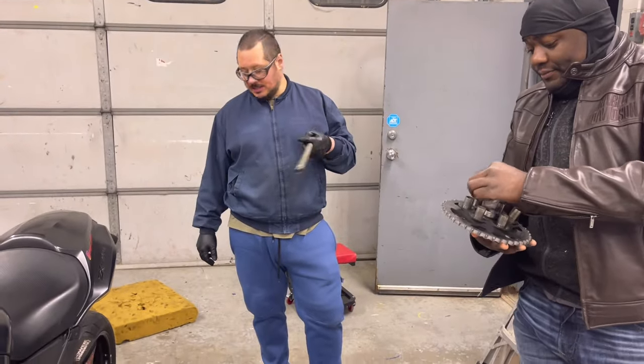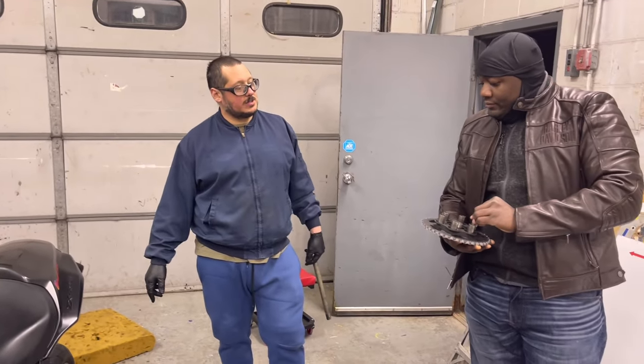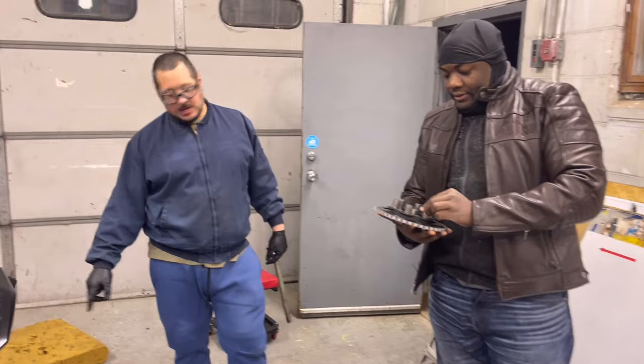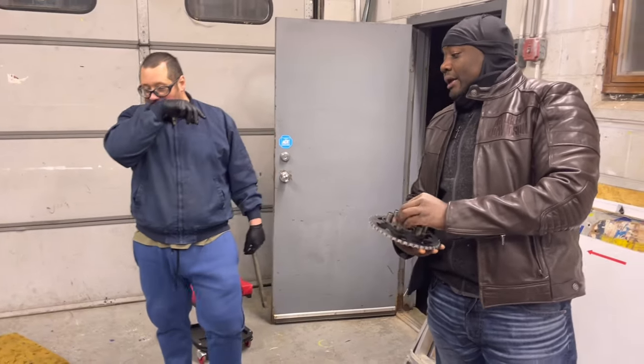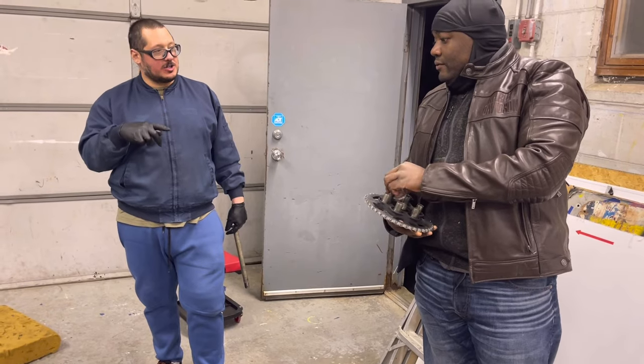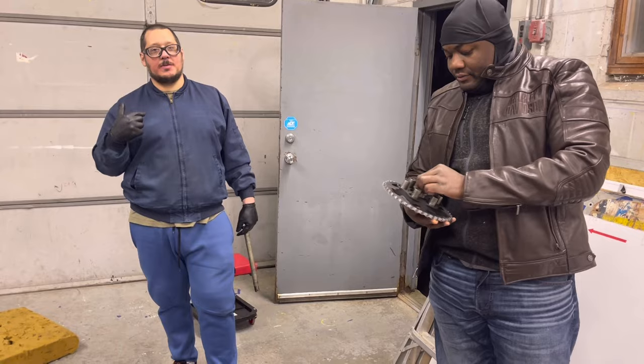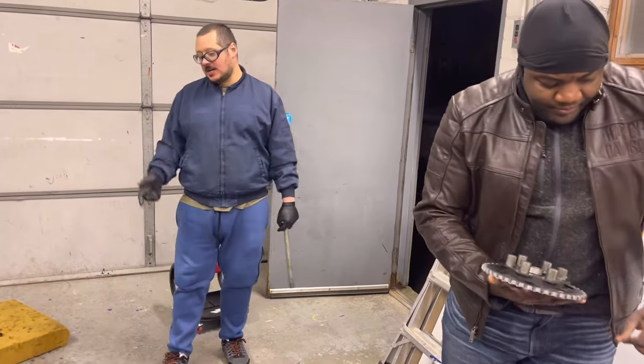I like the upgrade that they did on the rear rim. They went with the polyurethane bushings instead of the rubber because the rubber wears out. Right. So there's polyurethane bushings in there. That comes with the rotor box, right? Not when they first initially came out. No, this is the newer one. Right. So the new ones that came out, the ones on my bike are not polyurethane. They still have the rubber.